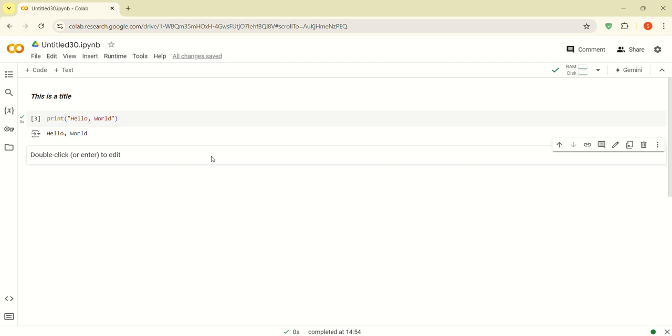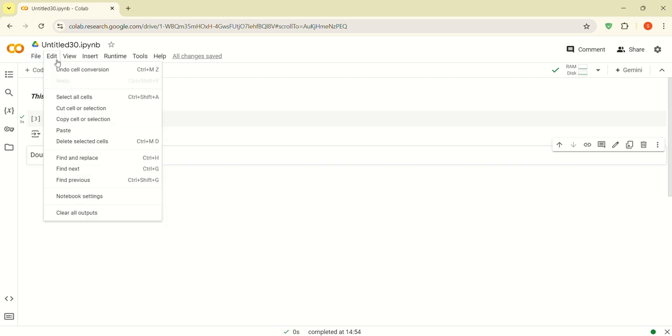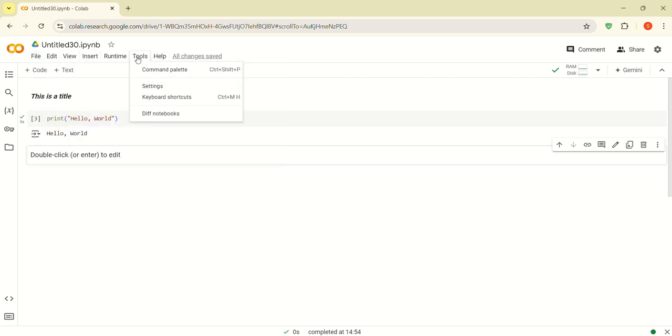So you can find a list of shortcuts by clicking on Tools in the menu. Here you have a menu button, and we can just simply check what features we have right here. And Tools is the main one to find your hotkeys, right here in the command palette, keyboard shortcuts, like this.